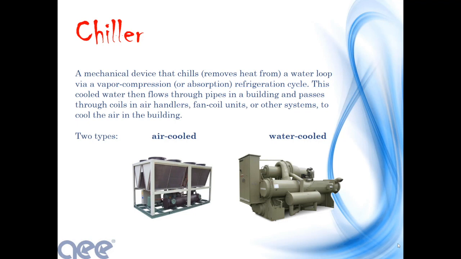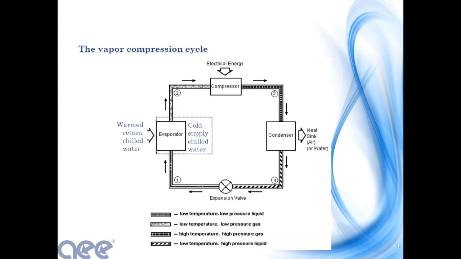There are basically two types of chillers, what's called an air-cooled chiller and a water-cooled chiller. If you see a box like this with the fans on the top, this is a package system that provides all of the components of the vapor compression cycle in one package. A water-cooled chiller looks a lot different, but they generally look like that, and they get packaged with a cooling tower to provide the components of a full chiller system. So if you see something that looks like that, it's a water-cooled chiller. That's what we see downstairs in the expo hall, and this is what you'll see as an air-cooled chiller.